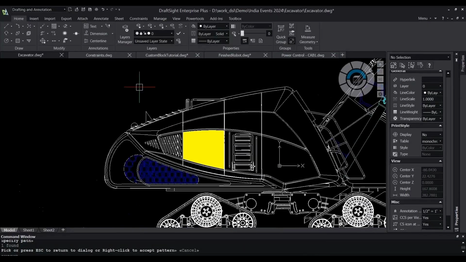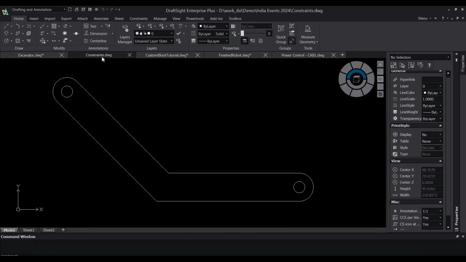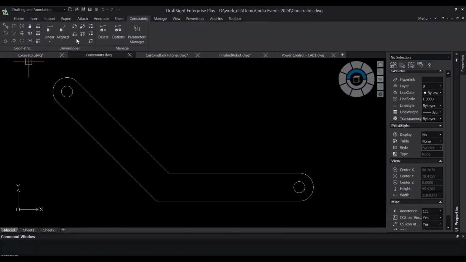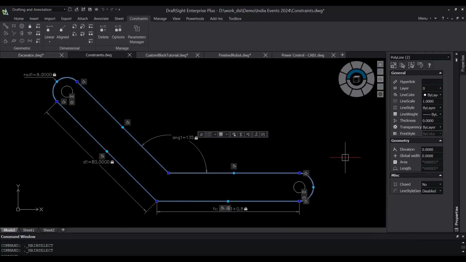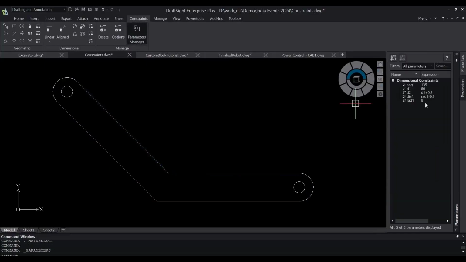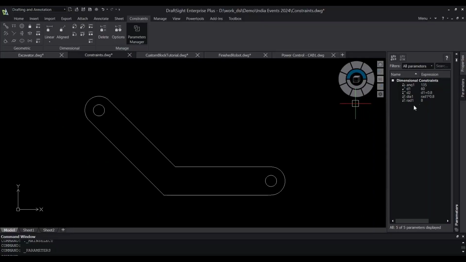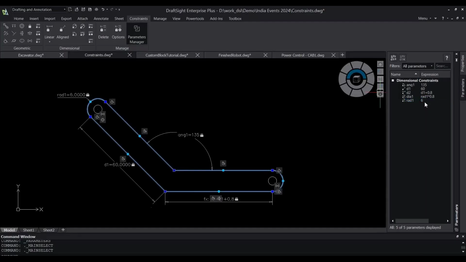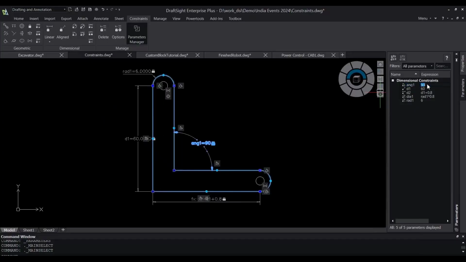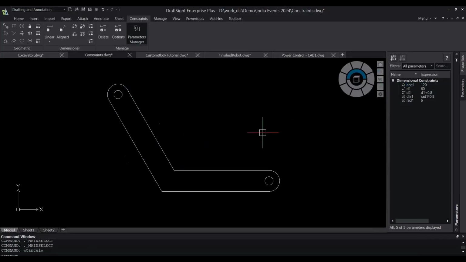So after patterns, this helps you to reduce your designing time. Next is your constraint, which is normally your dimensioning, which is dependent upon each other. So if I have some linkage, I want to change different parts of it. I can simply add some constraint and input the numbers in the dimensioning constraint over in the right hand side. So just changing the angle size, all the other parameters are attached to it and it can be changed easily. So your dimension, your drawing could be updated quickly over here.